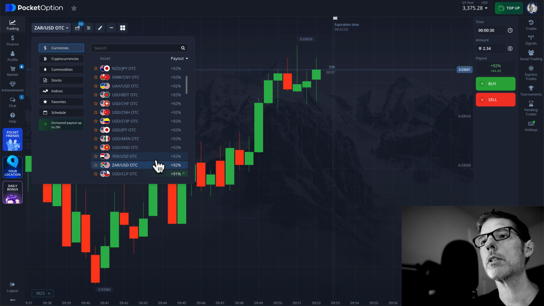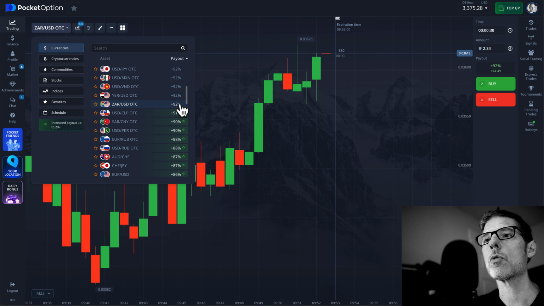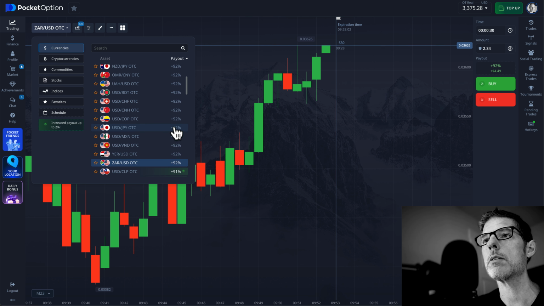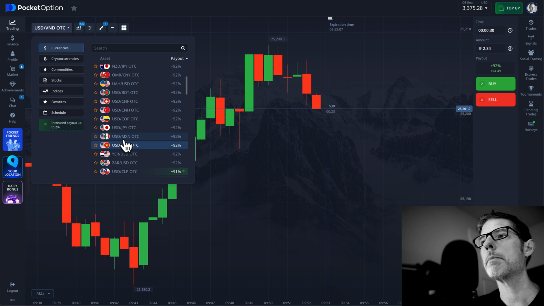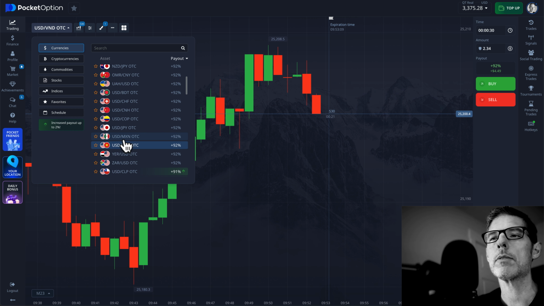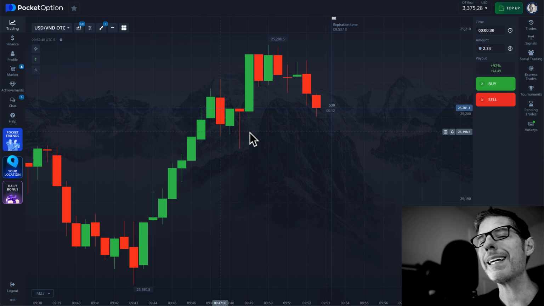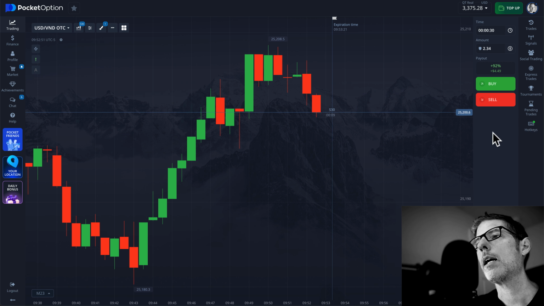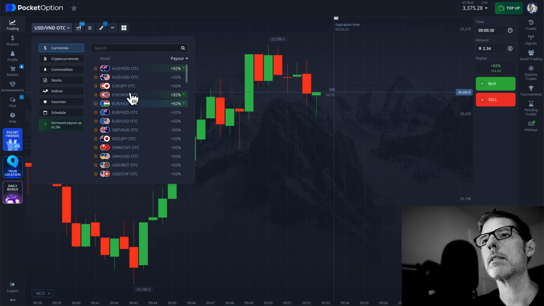And we're right down here to the bottom. This is the last currency pair that's paying out at 92%. Everything beyond this point is dropping. So just keep that in mind, guys. And that's just the way that I like to work. Some of you like to trade, you don't really mind if it's 80% and stuff. That's fine, whatever works best for you. These candles right here have pretty long wicks. It looks a little bit wicky, I guess, as I would say, which I don't really like to see. I like to see something a little bit cleaner.